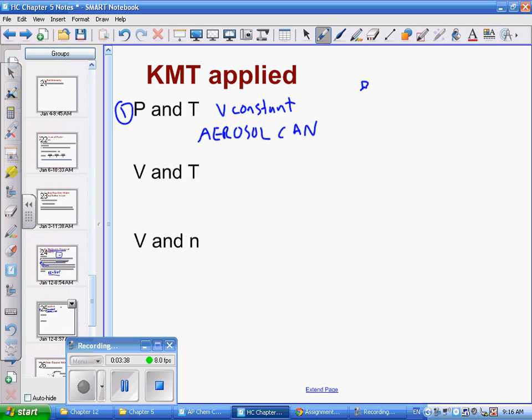So here's the nozzle, here's the can, and so on. What happens if I take this can with a constant volume and throw it into a fire? The volume stays constant, but what happens to the particles? The particles start to move faster. They gain kinetic energy. Anytime the particles are moving faster, they cause more collisions against the sides of the container. As they collide more, pressure increases. As pressure increases, because temperature increases, eventually this thing will explode, and then the volume isn't constant anymore. So in a constant volume container, as temperature increases, pressure increases.